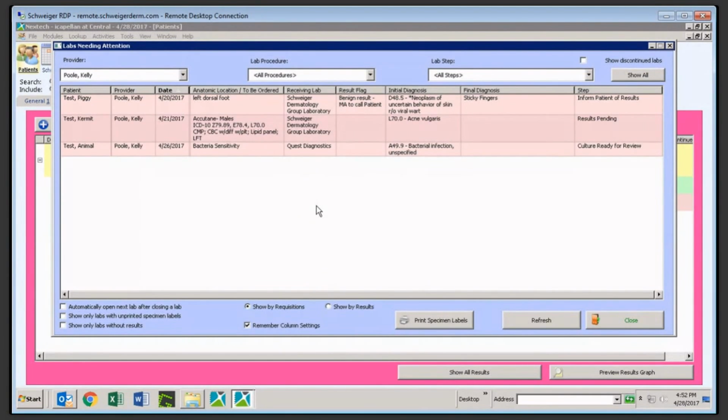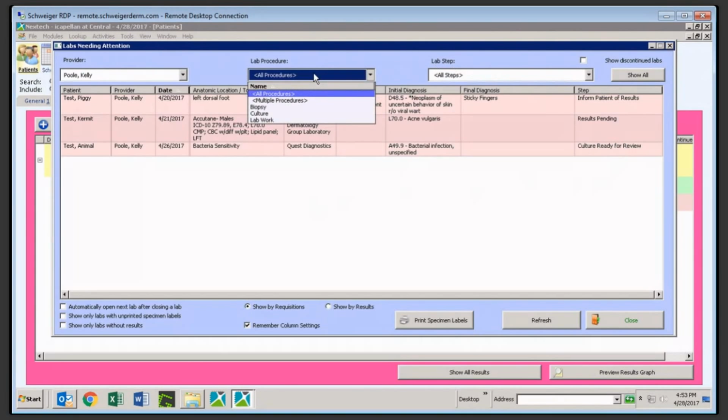Now that you understand how to view your list of open labs, let's discuss how to track the progress of each lab. And this is where the lab steps play an important role. When a lab is created, a tracking ladder is created along with it, listing the steps the lab must take before it is considered complete. And all of our labs have 4 steps to completion, and they're the same 4 steps for each type of lab. So it's very important that you understand the steps and what they mean. So we'll review them together now.